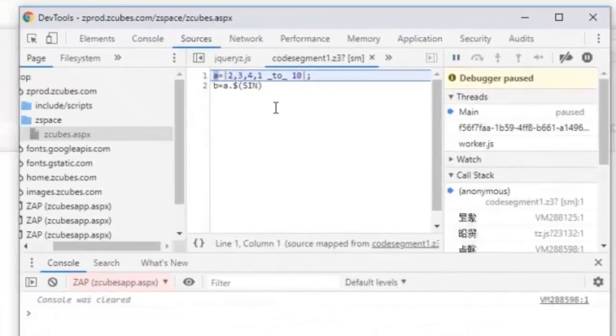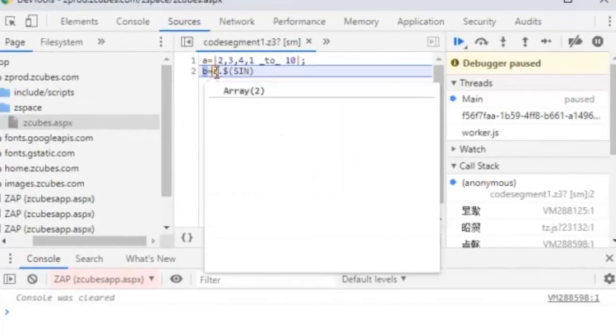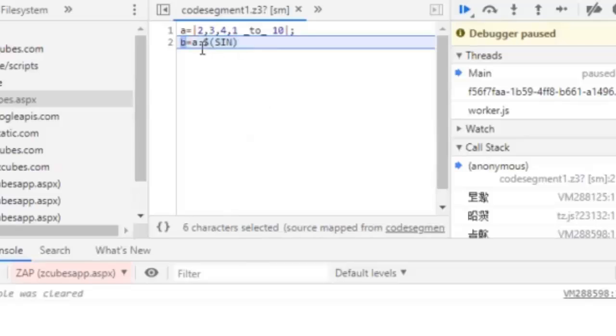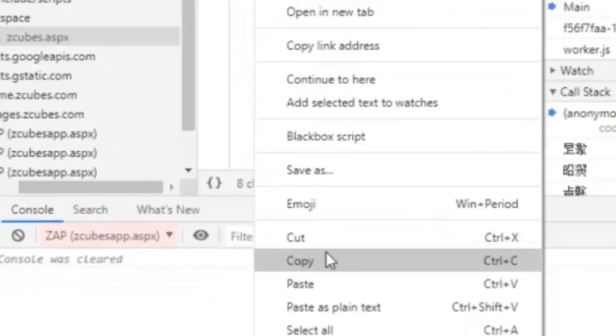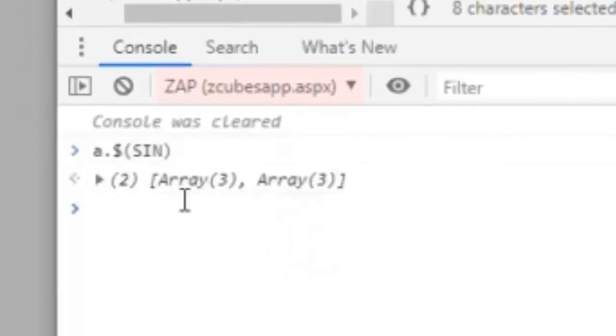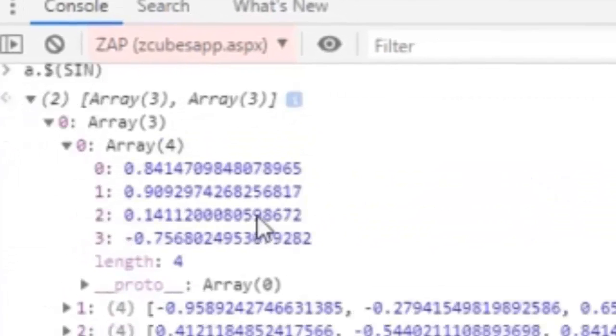And here you can see that A is actually a 2 by 3 by 4 array. If you apply this now, it's still a 2 by 3 by 4 array of the sine result values.